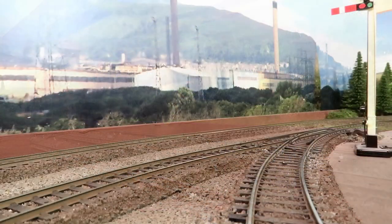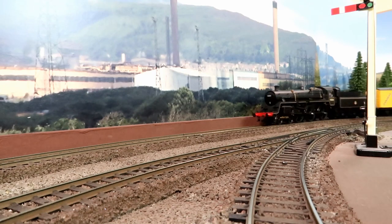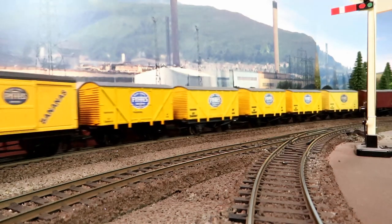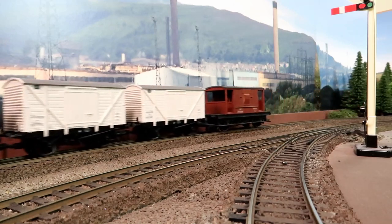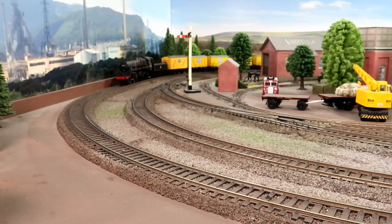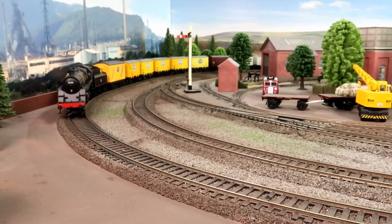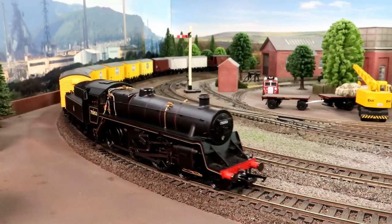From 1956, the steam controls on individual vehicles were also removed. Looking at the available models, no manufacturer has given us anything resembling the older vehicles that were running from pre-grouping days to the mid-50s. Instead, they have all opted for the original moulding used by Wren in the 1960s, that being the BR 1959 plywood and corrugated end vans.